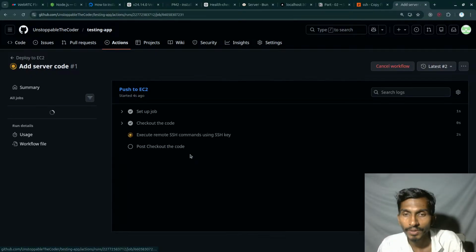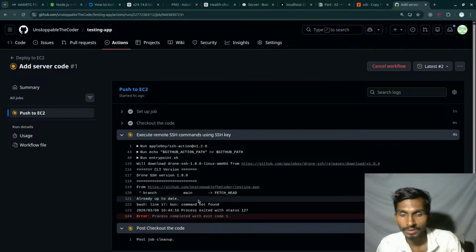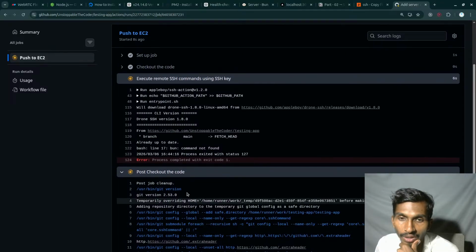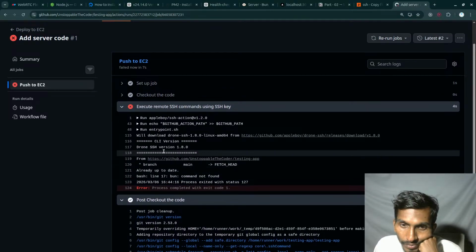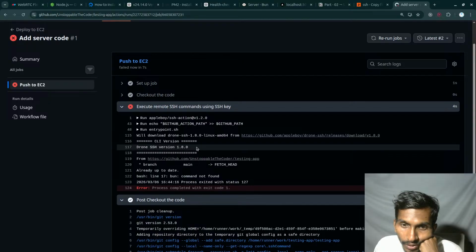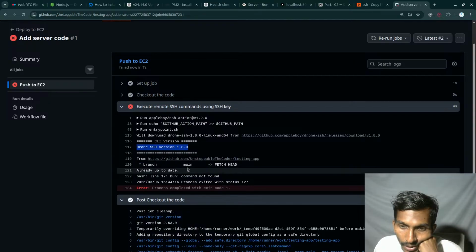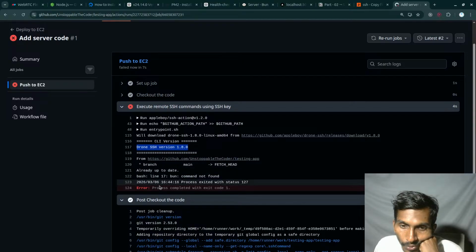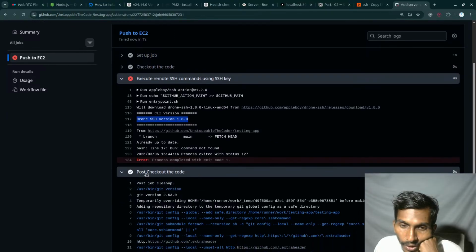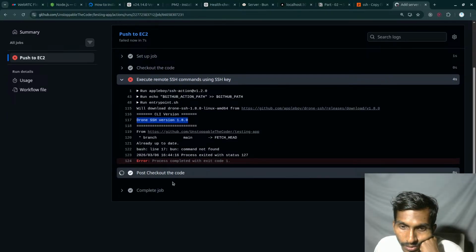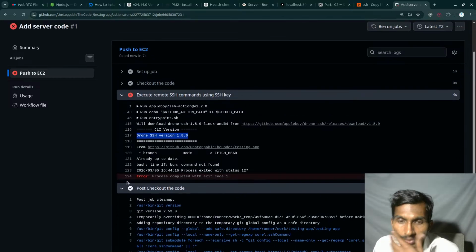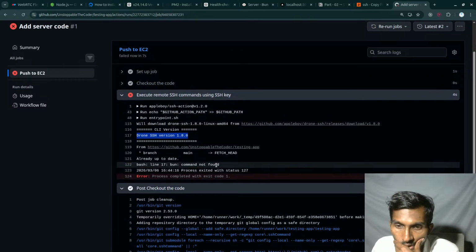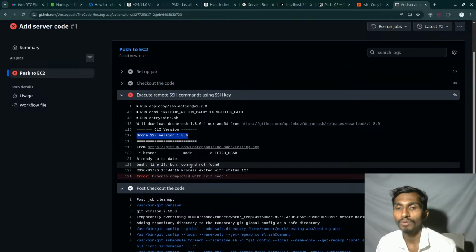Okay, and if we just encounter errors, we'll simply fix them right here. And of course we encountered one. The first thing is this: SSH into the machine, branch main, fetch already up to date, process failed. What is the process completed with? Exit this. So this is where we get the error: process exited with status, bun command not found.